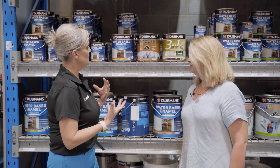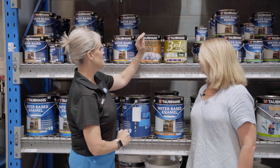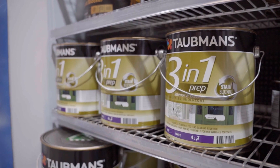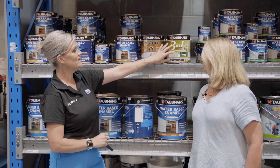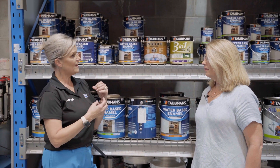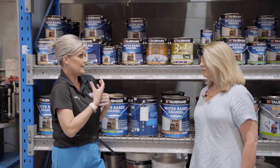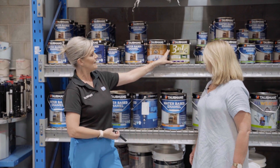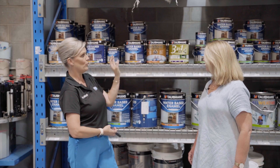Okay, so if you are renovating a space, this is a fantastic system to use. I'm going to start with our Taubmans 3-in-1 — it is a primer, sealer, and undercoat. When you've got brand new gyproc they contain tiny little pinholes, so this has exceptional filling properties. Also, if you are renovating and you've got doors and trims with an existing oil-based coating, this is the coat that's going to allow you to then top coat with water-based, so you would use your 3-in-1 followed by a water-based enamel.